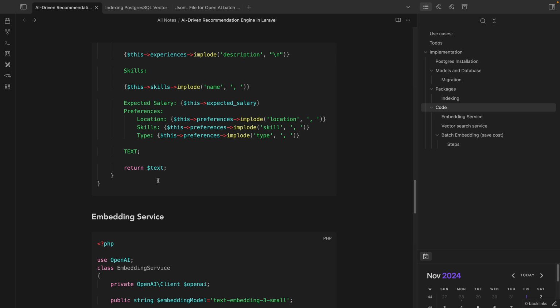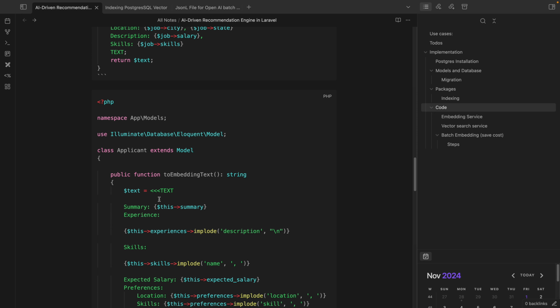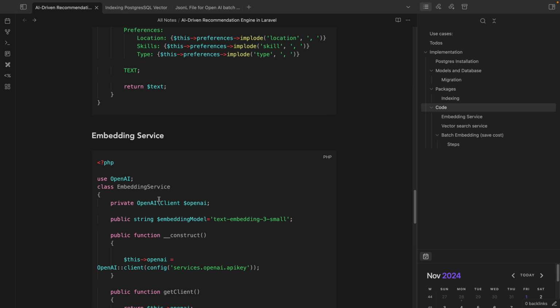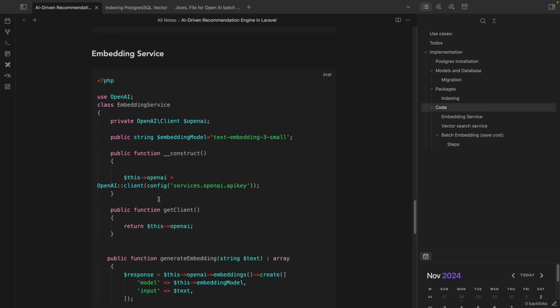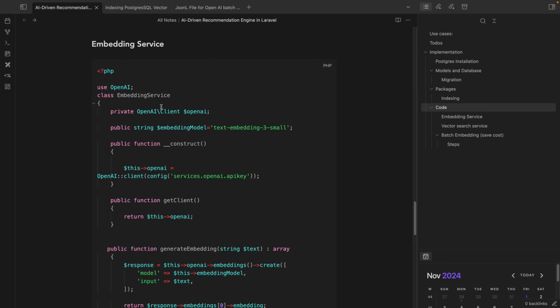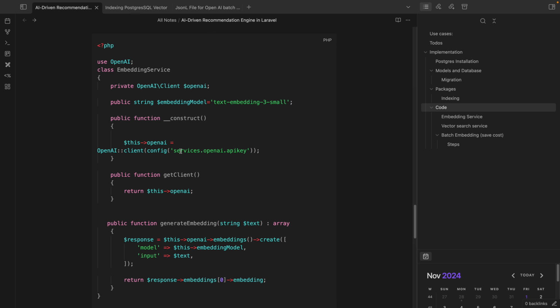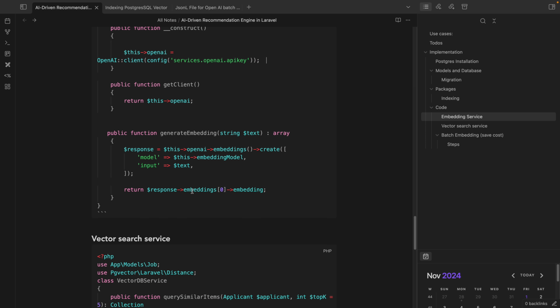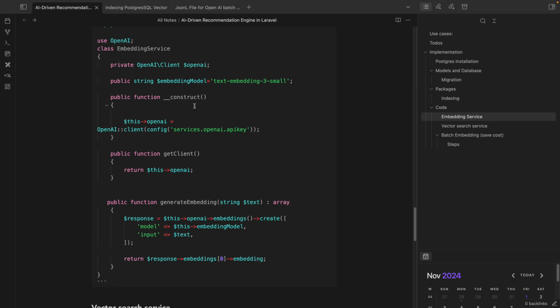And similarly, now that we have the text representation of the model, now it's time to generate the embedding. For that we'll need one service class, embedding service class, which will connect with the, so here we are using the same OpenAI PHP package to connect with the embeddings API. We'll use this to create an embedding using our desired model.